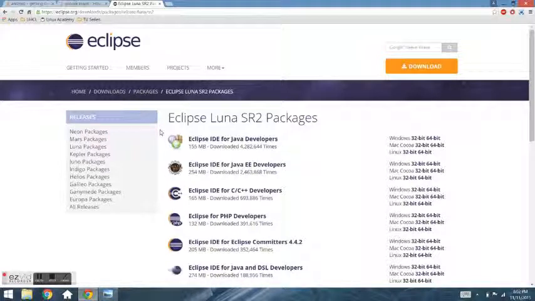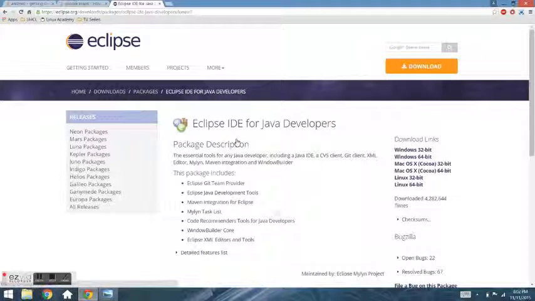In most cases, instead of running an exe file, go for finding a zip file. Here I'm checking for Luna packages, and this is the Eclipse IDE for Java developers. I'm clicking on it. Then to your right you can see the Windows 64-bit downloads. Since my computer is Windows 64, I'm downloading the Windows 64.